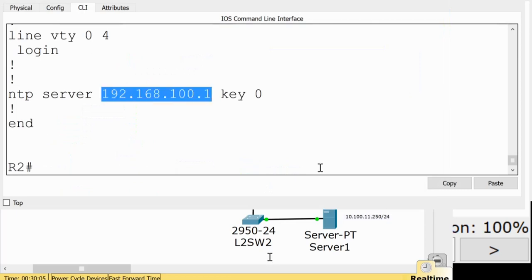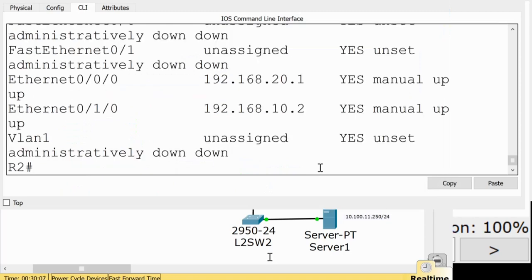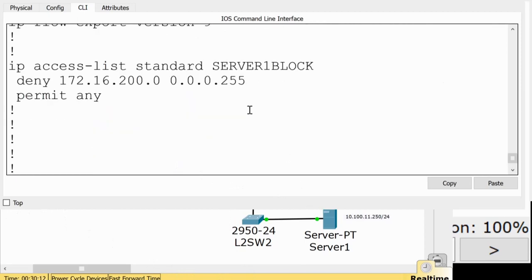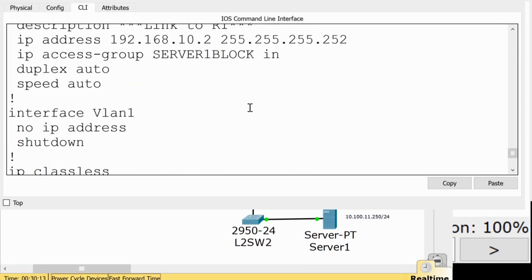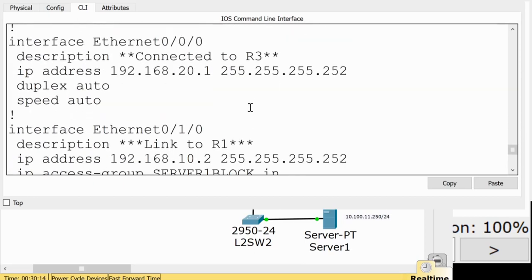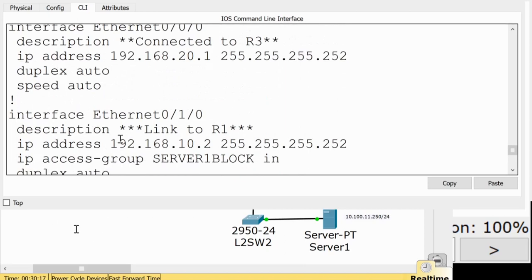Verify lang natin. Show IP interface brief. Show run. So, dalawang point to, wala siyang LAN.